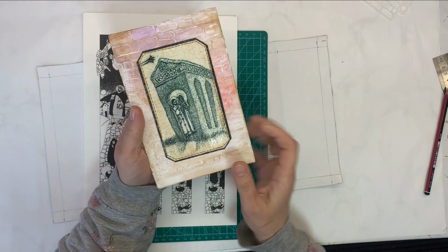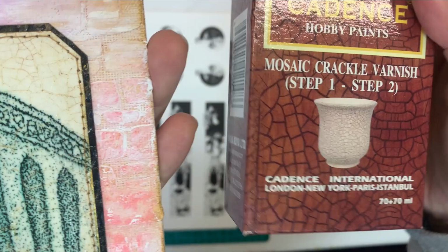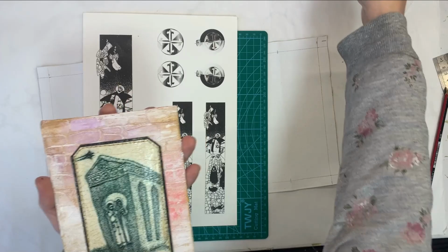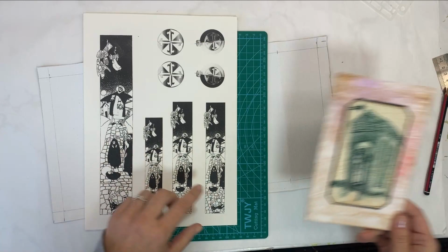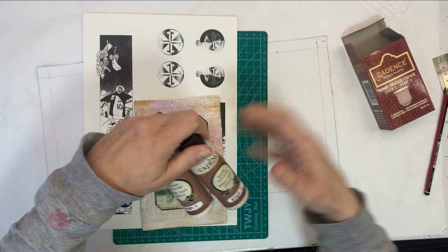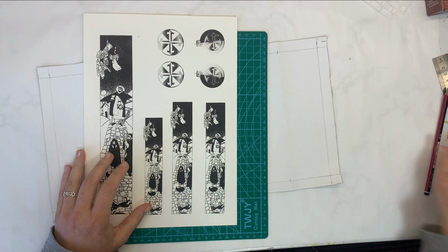I'm not sure if you can see, but I used this crackle varnish, mosaic crackle varnish, and once it dries, I want to rub some gold paint into it, and I really like that effect. So I need to do that with this. And because it's a two-step process, it requires a bit of drying time in between. So I want to do that first, so it has enough time to dry while I work on the rest of the project.